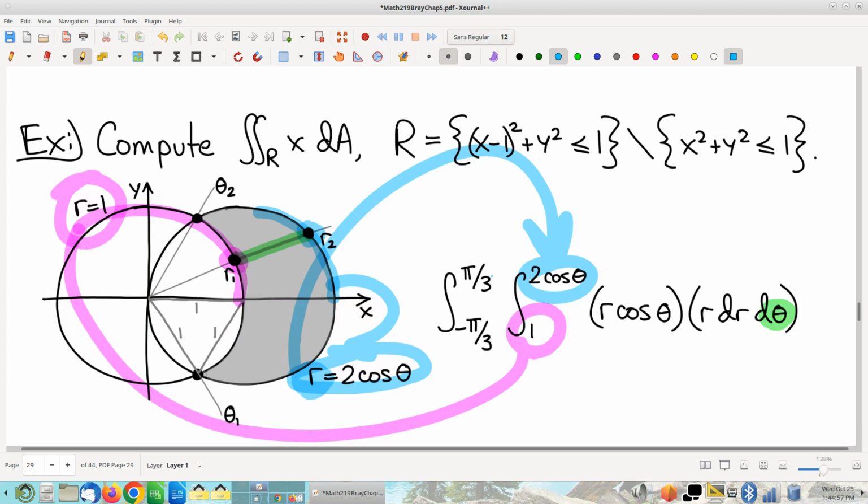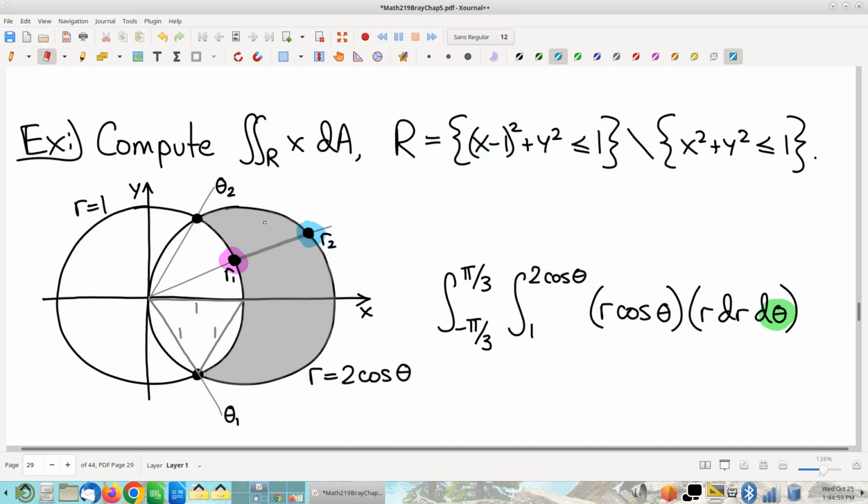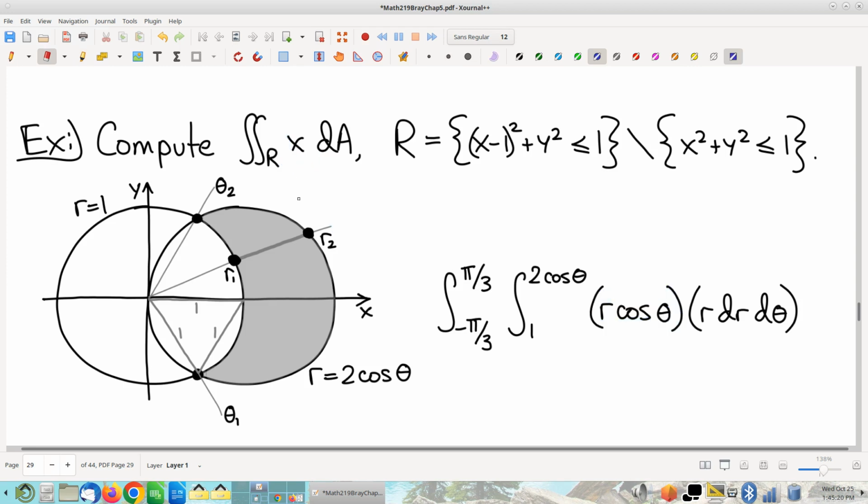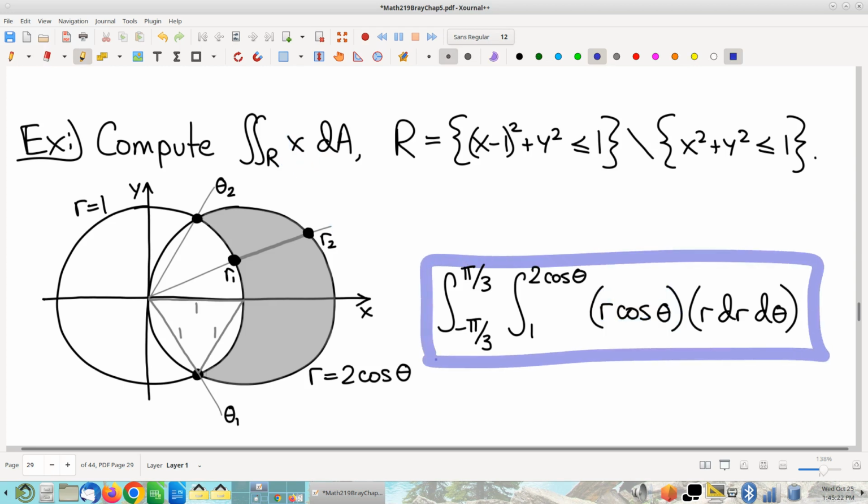One last little micro detail, and just don't forget the little micro details: we do have to plug in what our integrand is. Our integrand, you can see right there, is x. I've got to pull that back through the change of variables function, which is fancy talk for, in this case, just recognizing how to write that in polar coordinates. And of course, x is just r cosine theta.